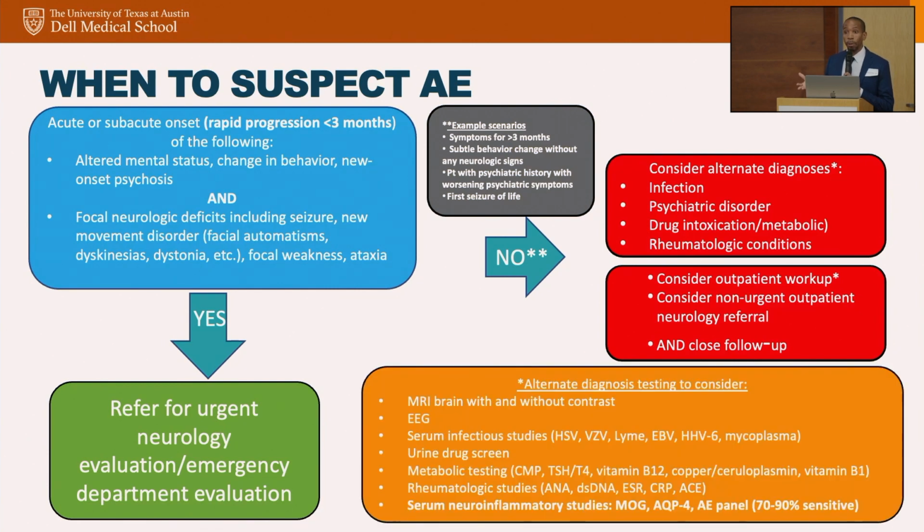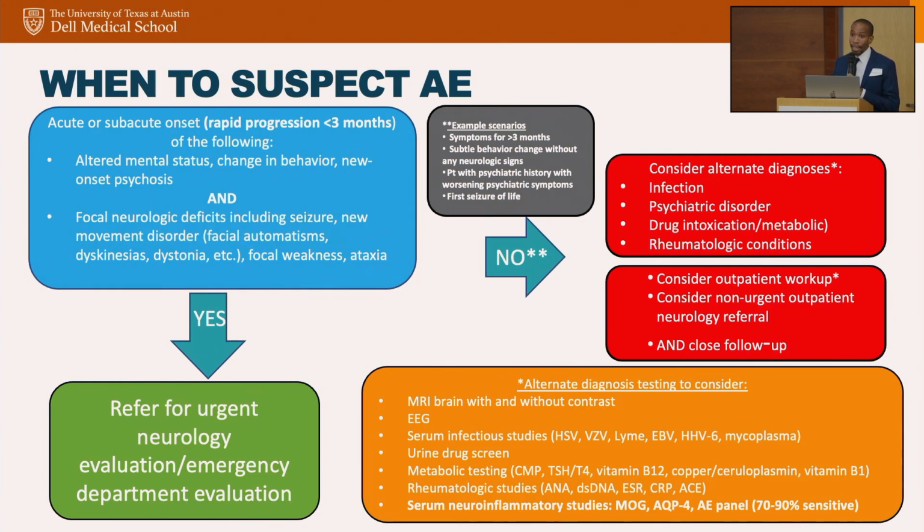So what outpatient workup could you potentially pursue? Some things you can consider would be an MRI of the brain. Once again, this can be normal in NMDA receptor encephalitis, but maybe you'll be able to rule something else out, a tumor or stroke, or maybe you do see some abnormalities in the temporal lobe. An EEG can be helpful depending on their initial presentation. Ruling out infection, ruling out rheumatologic disorders or toxic metabolic causes. All of this can be done in the outpatient setting by pediatricians or providers in the community.